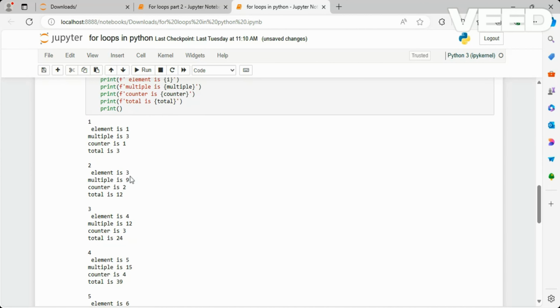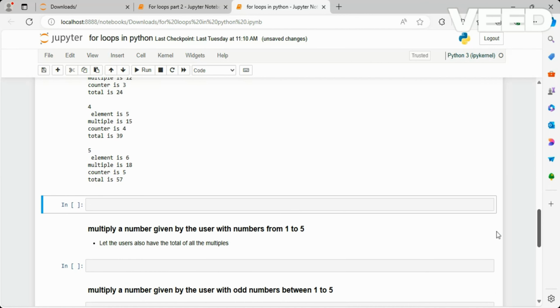By the time we add 9 to it, it becomes 12. We add 12 to 12, it becomes 24. We add 15 to 24, it becomes 39, and so on until we have our total, which is 57.